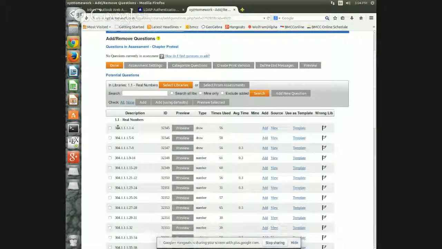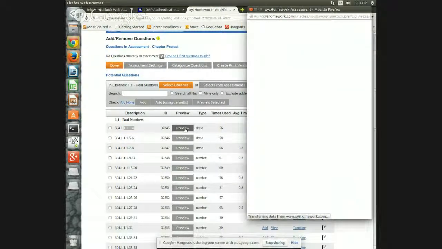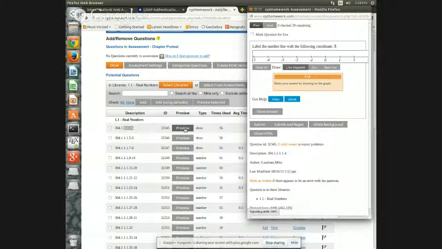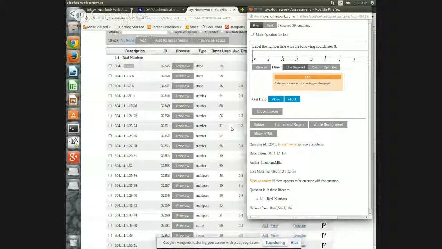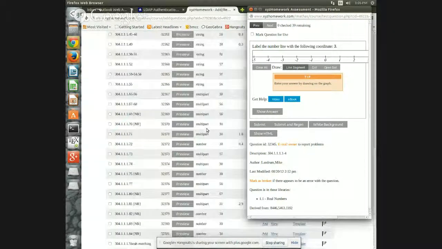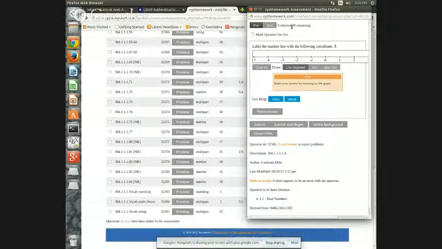And so then it tells us, okay, so this is book number 304, and we are in chapter 1, section 1, and there's an extra dot here I'm not familiar with. Oh, yeah. So I think this is the relevant part here. That says chapter 1, section 1, problems 1 through 4 are like this problem. I'll hit preview to bring it up. And similarly, chapter 1, section 1, problems 5 through 6 look like this one. Now, once I look at the first one, it says there are 39 possible problems to look at here. And so if I look down the list in this other window, I can see there's a whole bunch of them. And according to this screen, it says there's 39 of them.